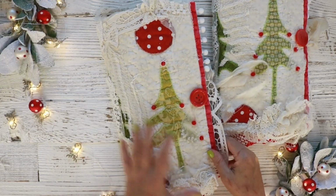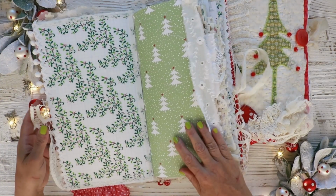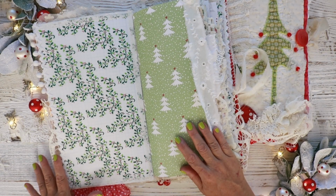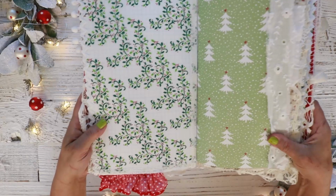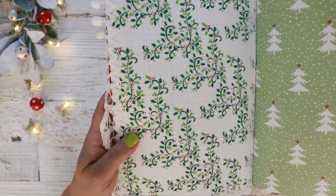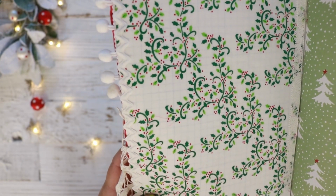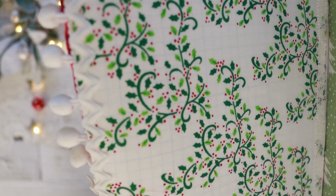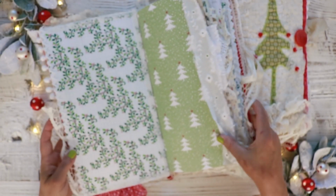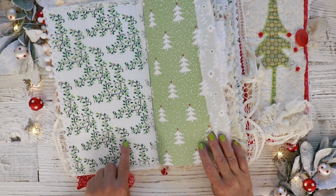So let me show you the inside. Okay, so the inside. Look how pretty that napkin is. Isn't that gorgeous? I don't know if you'll be able to see it because this camera is a little funky. It might go out of focus when I go up. But the grid paper is underneath. Can you see a little bit of the grid paper? Maybe not. Yeah, you can see it, I think. I think that's so pretty that I was able to capture that grid paper underneath.